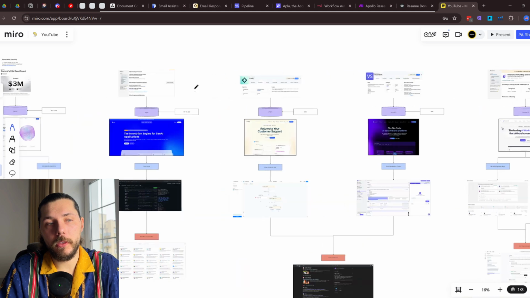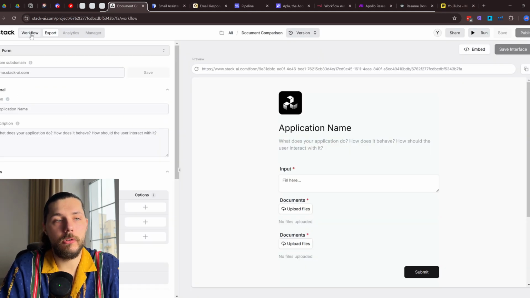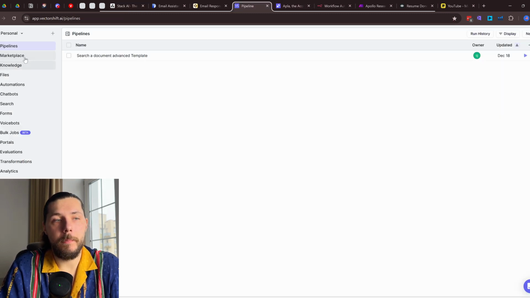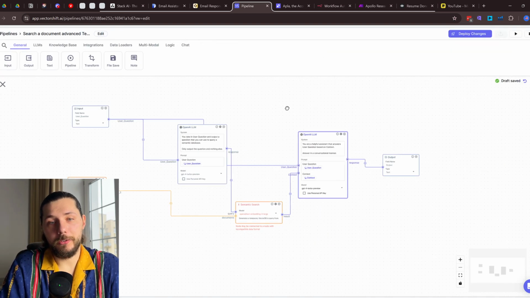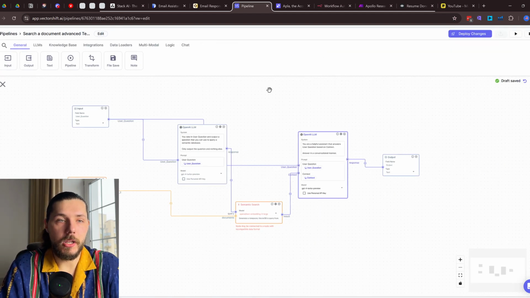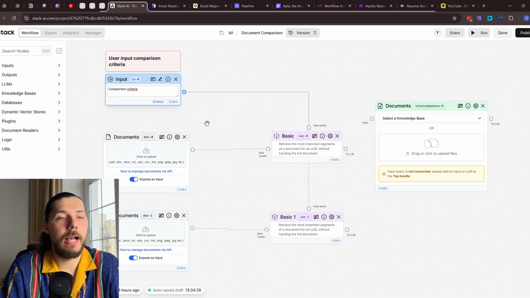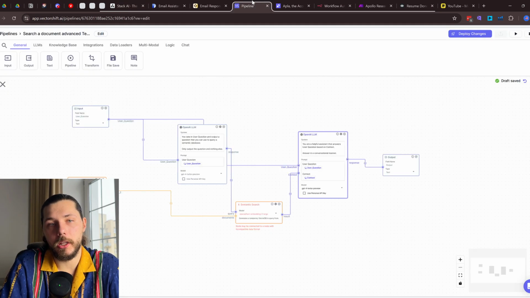So it's a similar thing with Stack AI. They look identical. If you ask me, okay Eugene, which one would you prefer, Stack or VectorShift? Very, very hard to say. I cannot literally say anything. You can choose any. I would probably use Stack just because I like the visual interface more. It's a bit more clean.